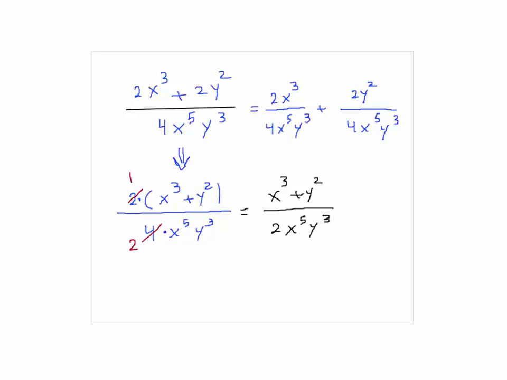Other than that, I cannot reduce this unless I separate these. If I separate these again, I can separately reduce them. But if you want to reduce the whole thing together, we only can reduce this 2 that they have in common. This is x to the power of 3. This is y to the power of 2, so we don't have anything in common anymore here to factor and reduce. Samantha, do you see what we're doing here?